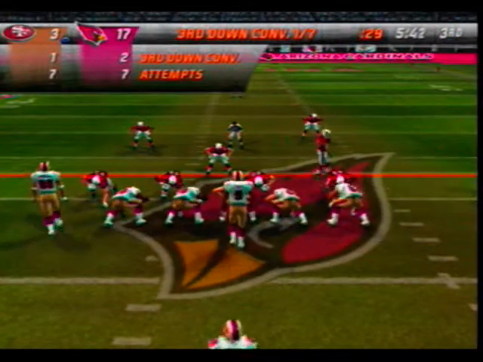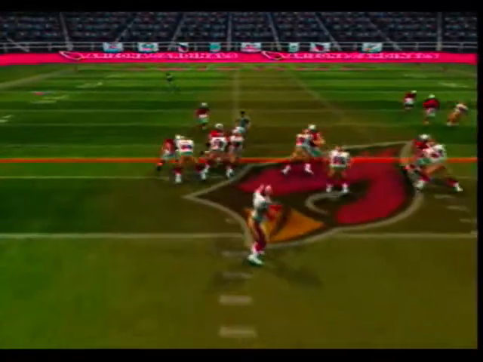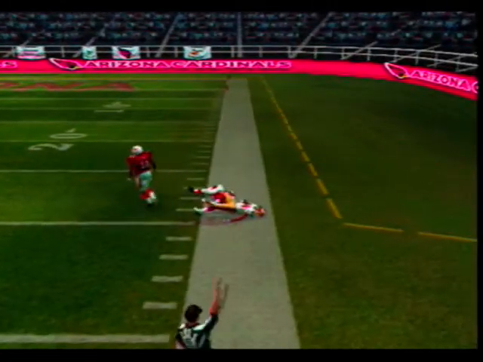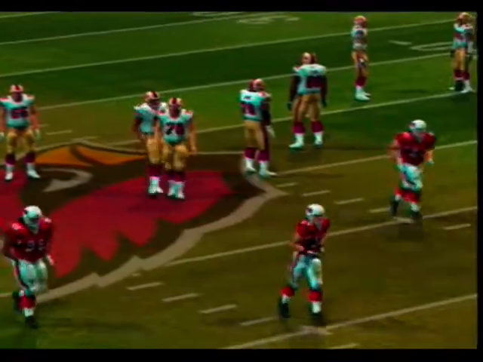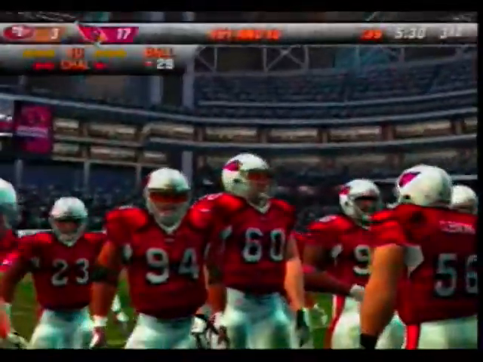Here we go. It's on. Only one man in the backfield. Gives the ball off. Fakes the handoff. Throws it. Simpson is there for the tackle at the 29-yard line. Big chunk there. 21 yards on third down.